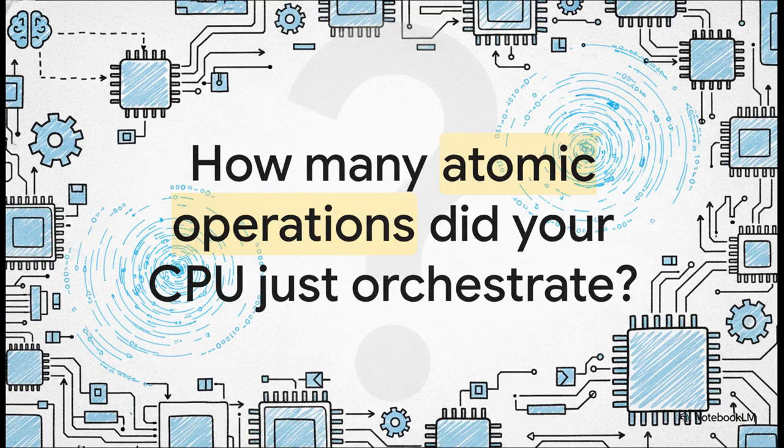So the very next time you boot up a game, compile a script, or even just refresh your web page, take a quick second to appreciate what's actually happening under the hood. Your software relies on machine code, which relies on the CPU, which relies entirely on the control unit, the brain's brain. It's flawlessly orchestrating billions of atomic micro-operations every single second, opening and closing microscopic gates in a perfect invisible symphony. I hope this explainer sheds some light on the incredible hidden magic of computer architecture.